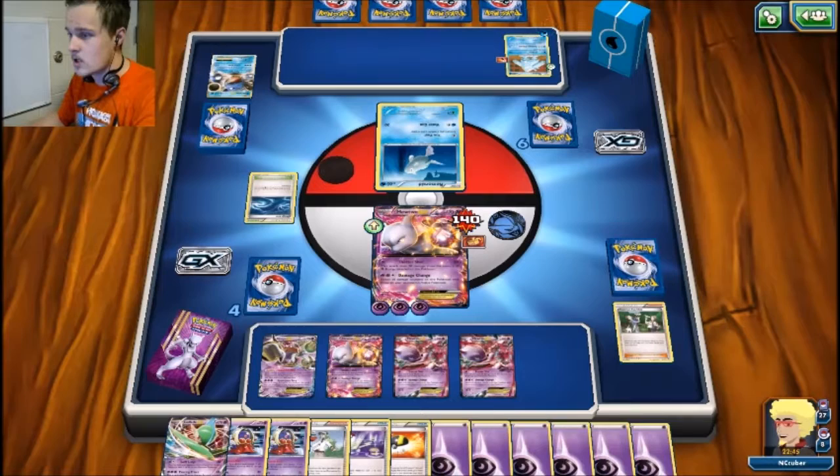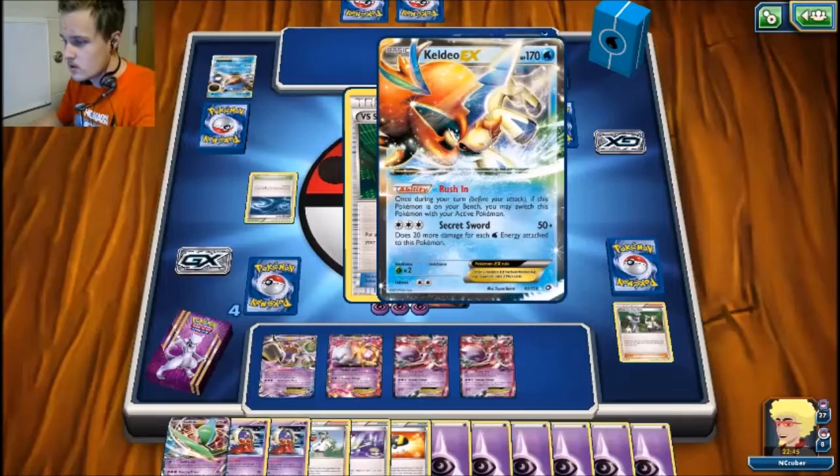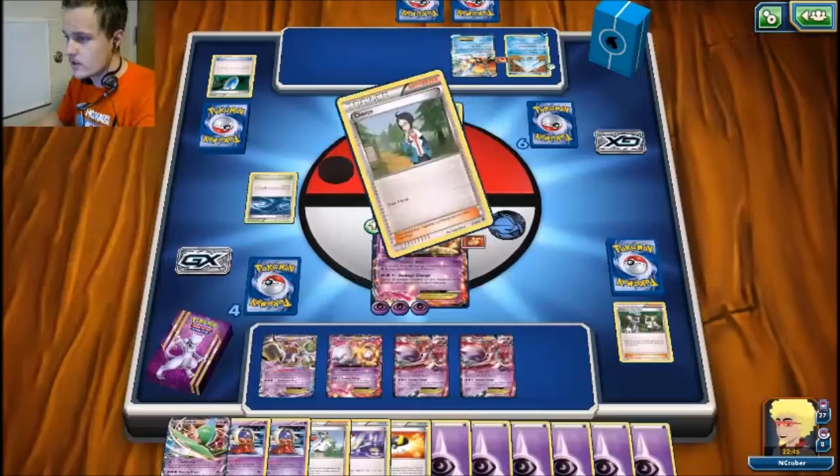What is this? Keldeo EX. Once per turn before you attack, if this Pokemon is... Stop. Okay. So Keldeo is pretty good. Regice is going to be the thing that's really concerning me here. Come on, where's Lysander?